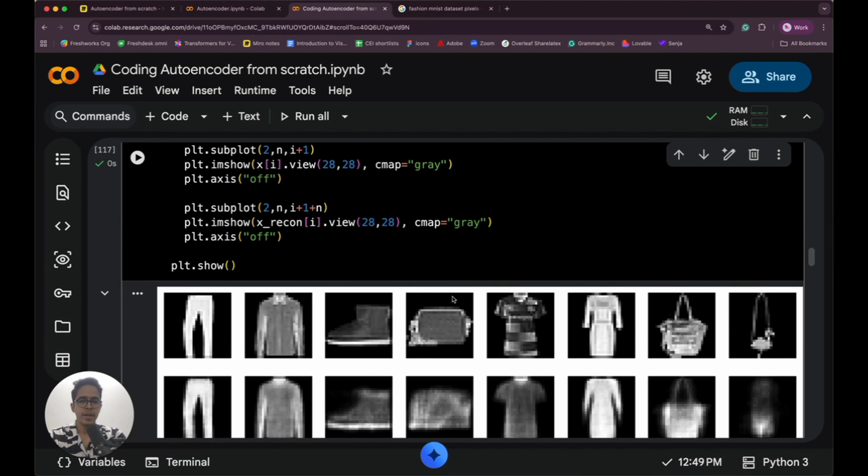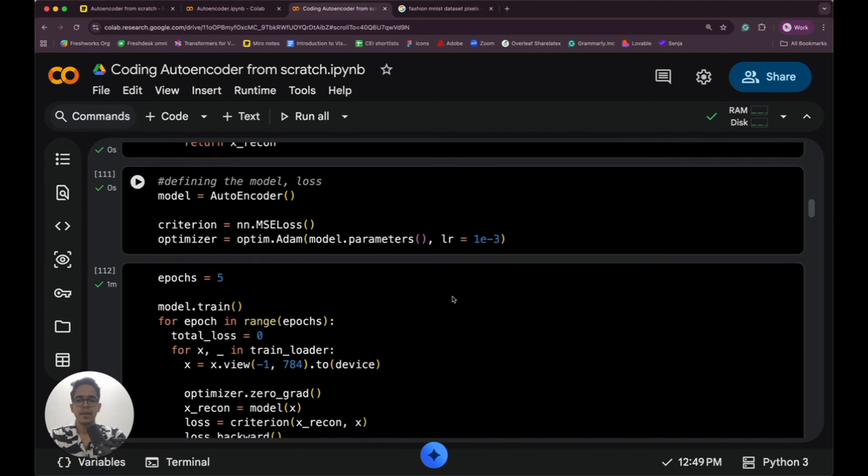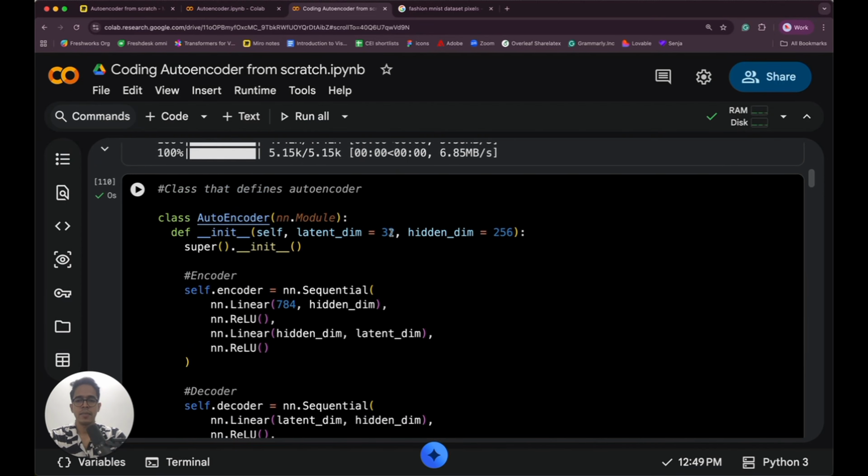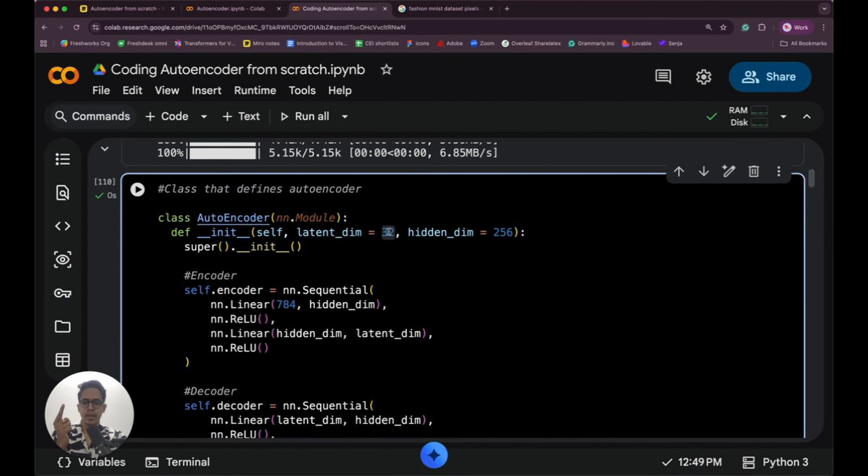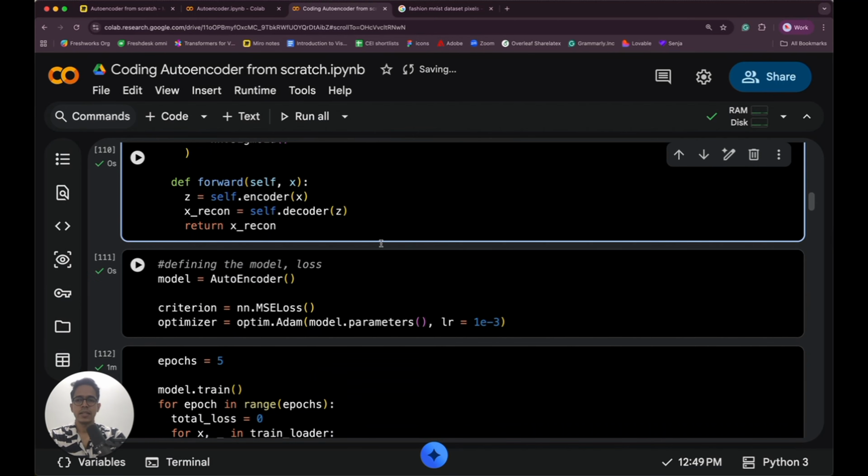So I recommend you play with the parameters, basically the latent dimension. Try one-dimensional data, also try a larger number of dimensions and see how the reconstruction looks. And feel free to comment what your results were from your experiments. So thank you so much. That's a good place and time to wind up today's lecture.